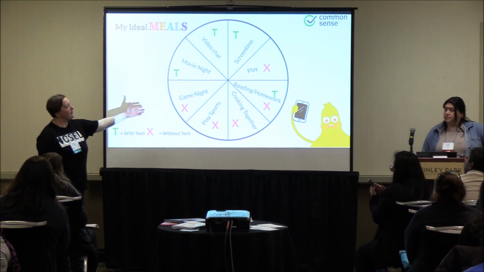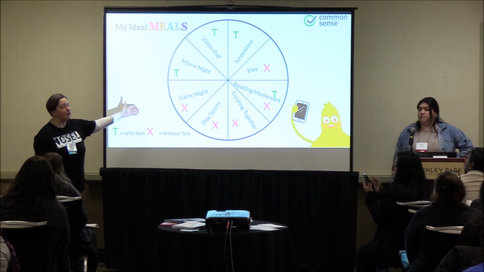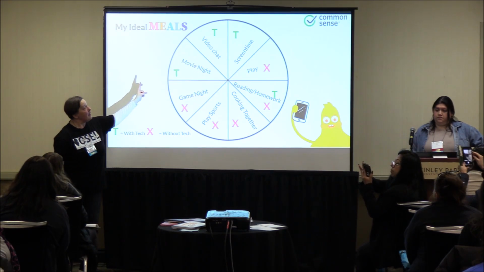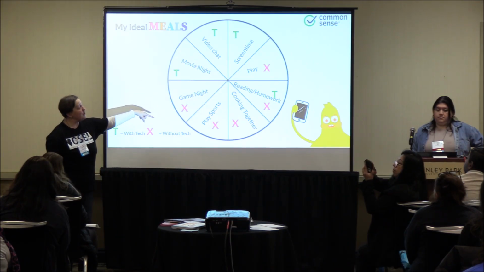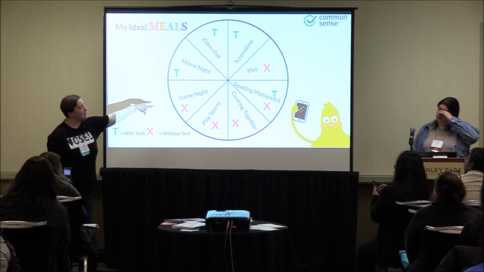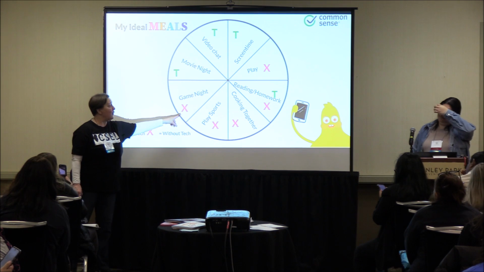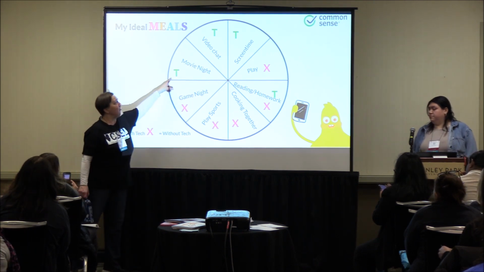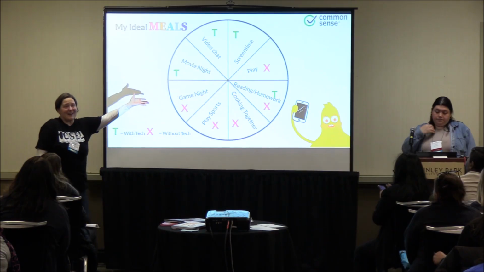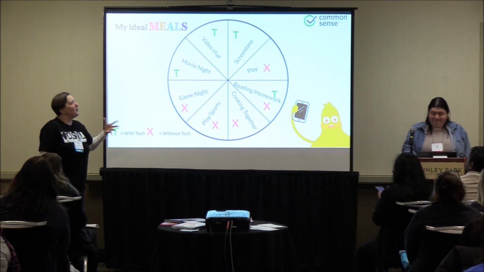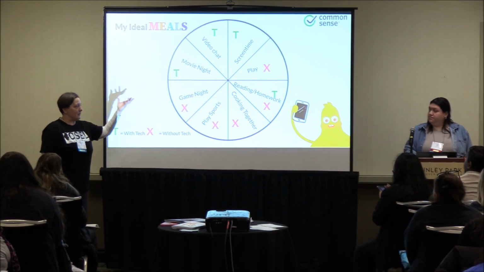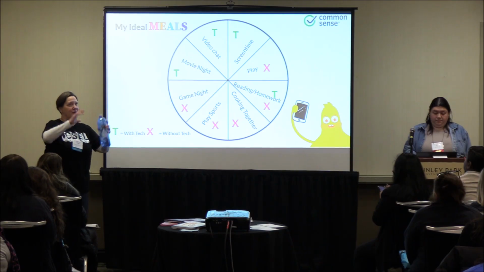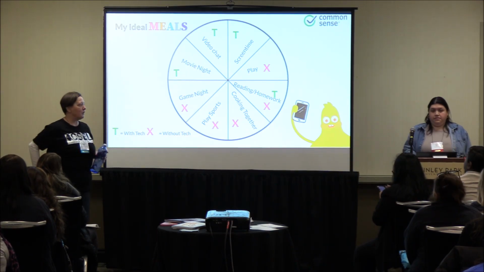Anyway, this is one of the strategies, a tool that they have for you to use with your kids, where you're actually talking to kids about what we like to do and what we have to do. Let's plan this out. X is when we don't have any kind of tech, and T is when we use tech. Because remember, watching a movie is tech, in the screen time. So this is a way to lay it out with your family and maybe make a plan and have it on your refrigerator or on your big wall.